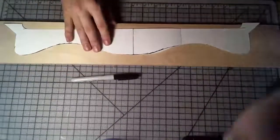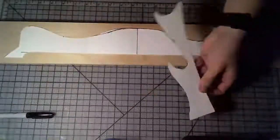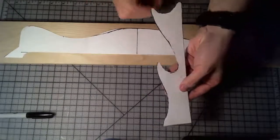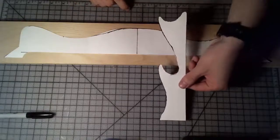I just got done drawing the pattern. So this is the base piece right here. I'm making basically a katana stand. So that's the base piece, and then there's going to be two vertical ones, which look like this. And the hammer is most likely going to rest on the top. But he also asked to make space for a second thing that he wanted to display. So that's why there's two tiers.